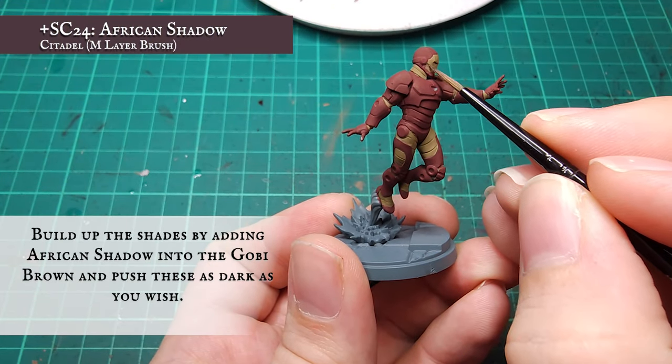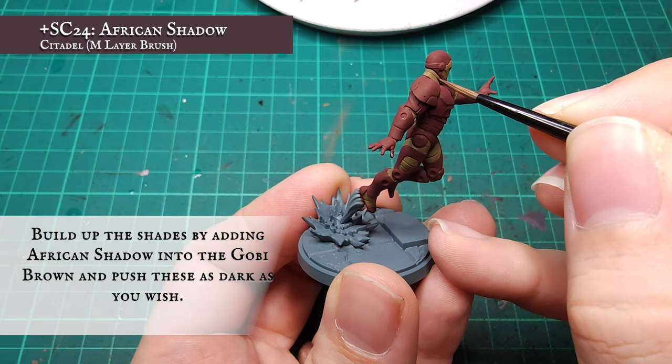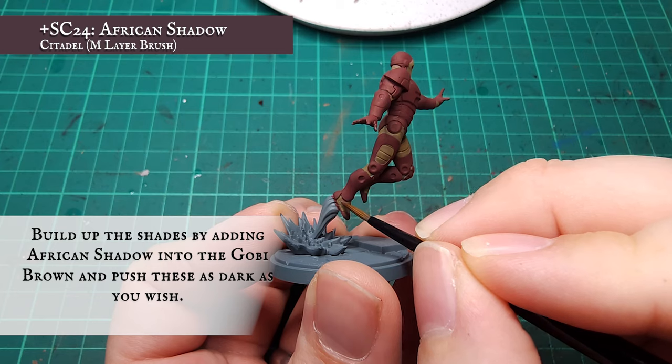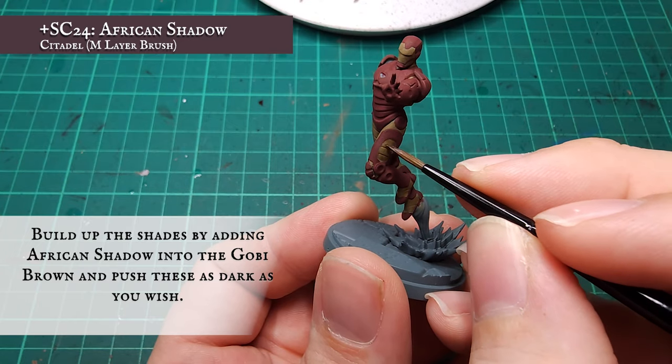I pushed the recess shading a little bit further by adding in African shadow to the Gobi Brown and retracing over the areas I've just shaded. I'm working this closer to the source of the shadows here to create a bit more of a blended look to the shading and just increasing the intensity of the dark areas ever so slightly. You can push these recess shades as far as you want before moving on to the layer stages.